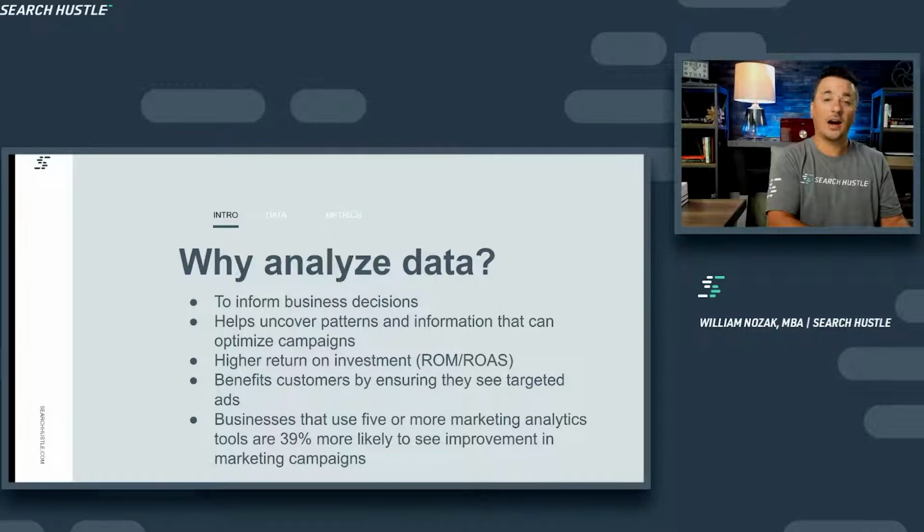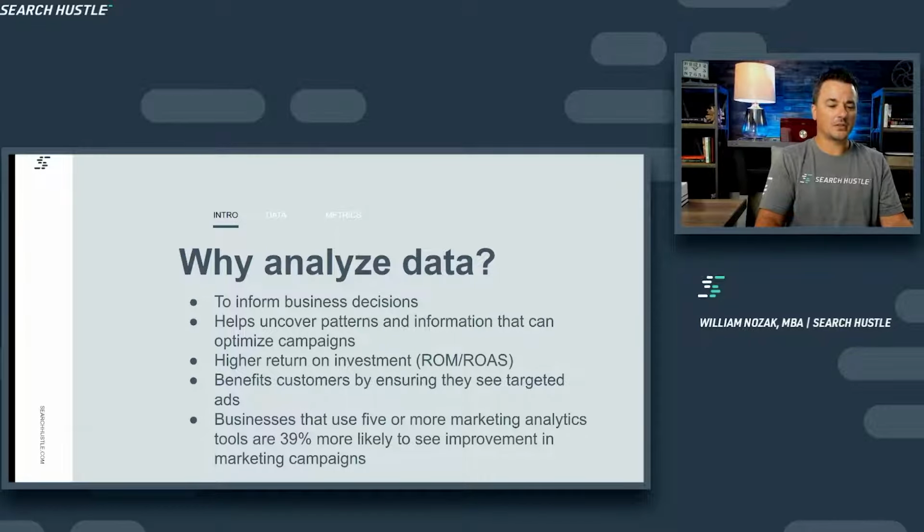So we want to have a higher or as high as return on investment as we possibly can. Return on marketing efforts, return on ad spend. We have to show and prove that the money that is being spent on these things is making sense for the company. And so that's why you're going to need sheets. You're going to need to be able to analyze the data, show that the trends or things may be moving slower than the C-suites want, but they are moving. The needle is moving. And really at the end of the day, that is the most important thing. Are we moving the needle in the right direction?